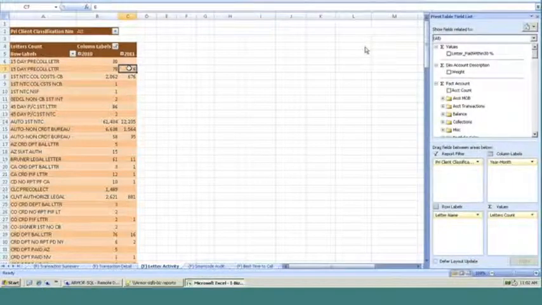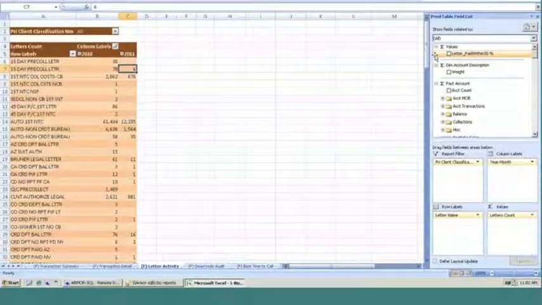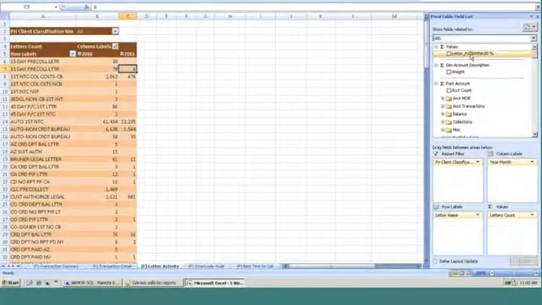And that's the attribute or the measure that we're going to be adding to this report right here. We want to look at not just the quantity of the letters that were sent, but the effect of those letters, and some indication of whether those letters resulted in a payment being received.